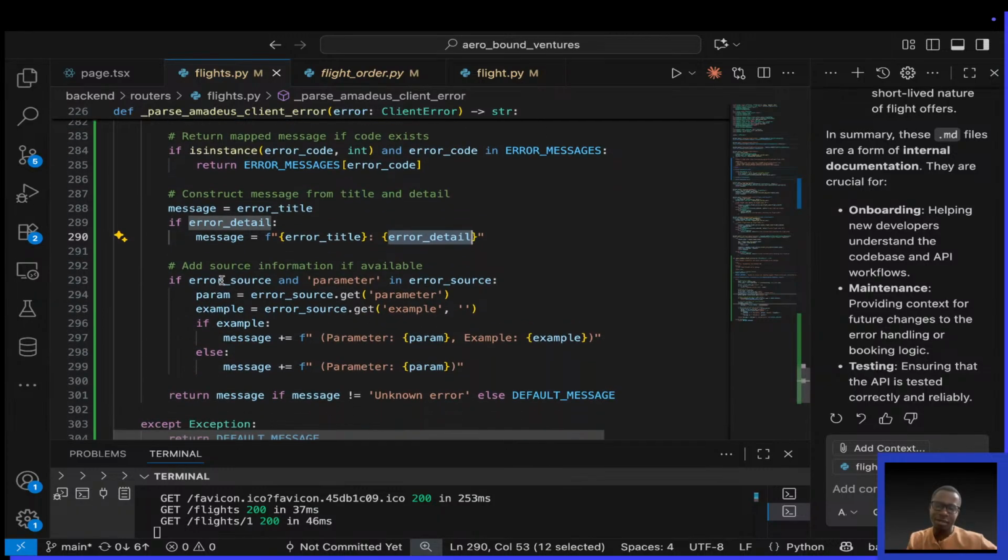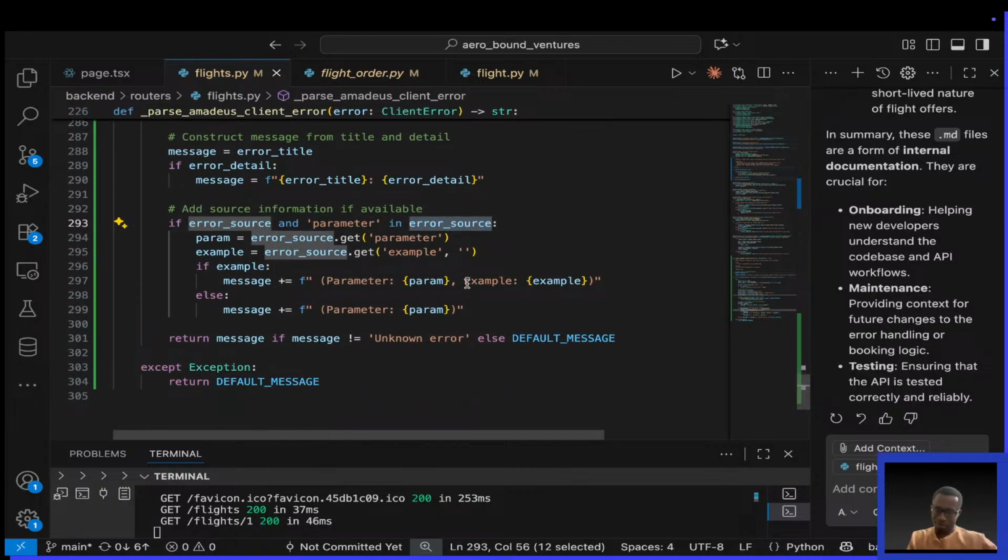If there's an error source and a parameter in the error source, then I get the parameter and example from the error source. If there is no example, it will simply be an empty string. If there's an empty string, I get the previous message and add the parameter and the value. Otherwise, I add the parameter, the example, and the value.